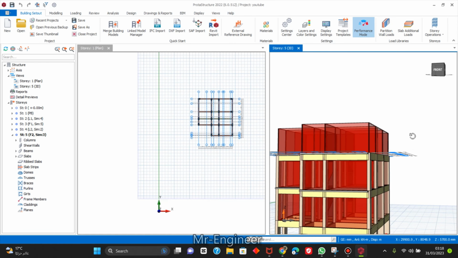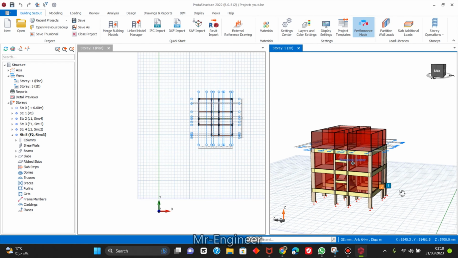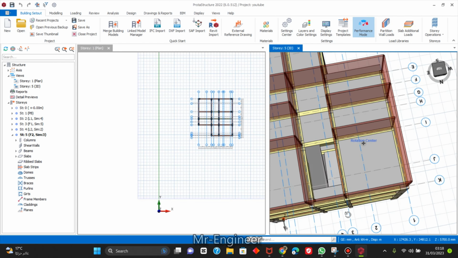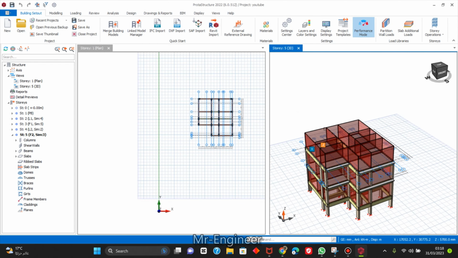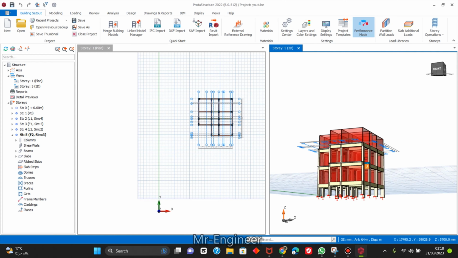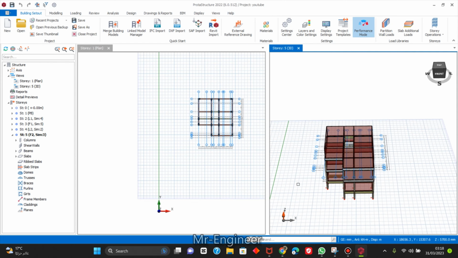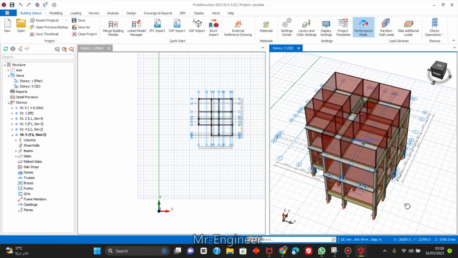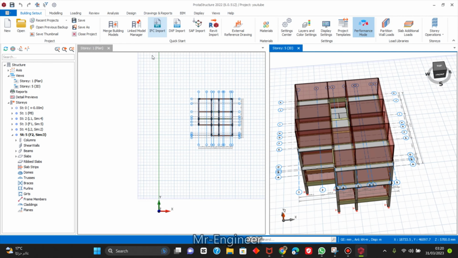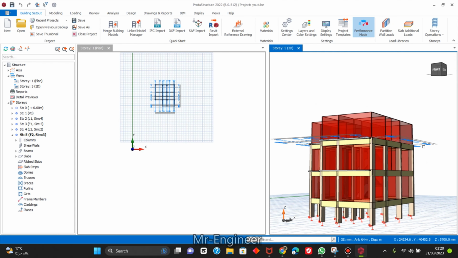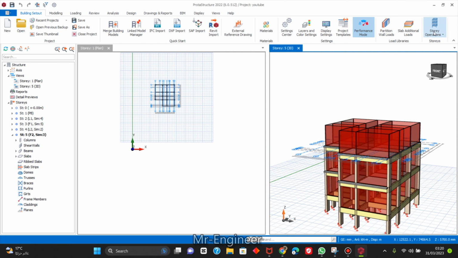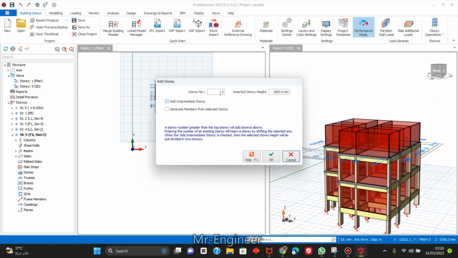Okay. Now look, you have automatically made the second floor with all of the design loads copied. Second and second story. Okay. Look at this. How easy is this? We must add a roof of this story here. First floor, second floor, and third floor. Third floor roof. Okay. So I need this story.